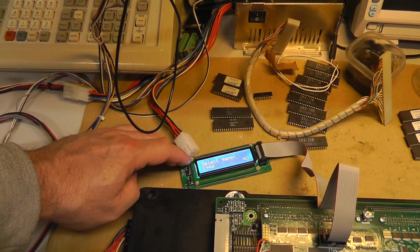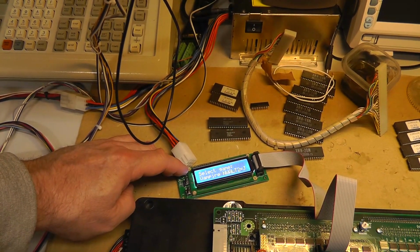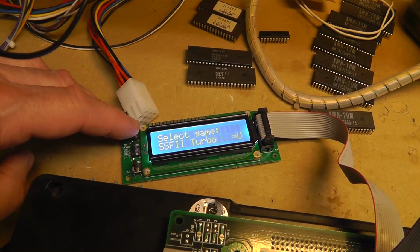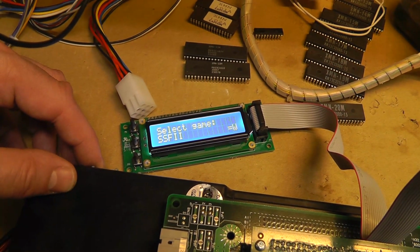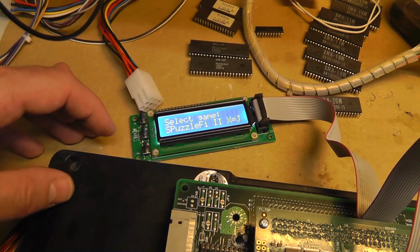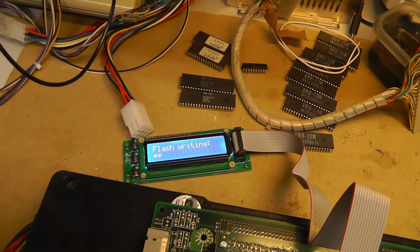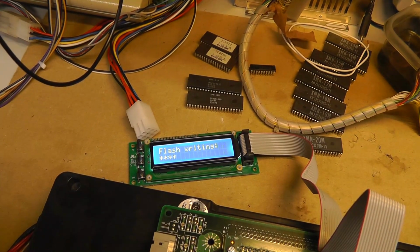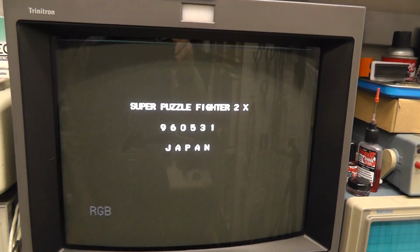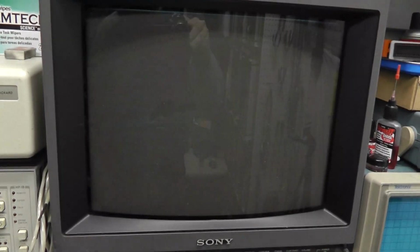Let's do Street Fighter 2. Turn that down a little bit. Street Fighter 2 Puzzle. And it's writing the flash. I know that's kind of boring. Maybe I'll speed that up. Working. Something smells a little funny.